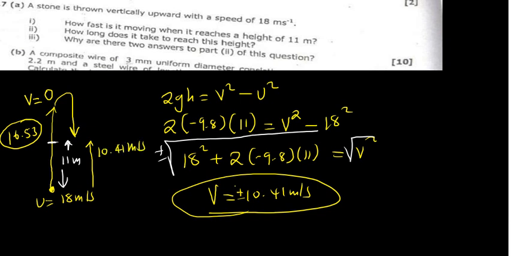But it will continue going up, and then it is going to turn direction. When it starts coming down, the velocity changes. So at that very point, it is also going to have the same speed, but the velocity is going to be negative. Why? Because it is going in the opposite direction. So that is why the answer is positive or negative.